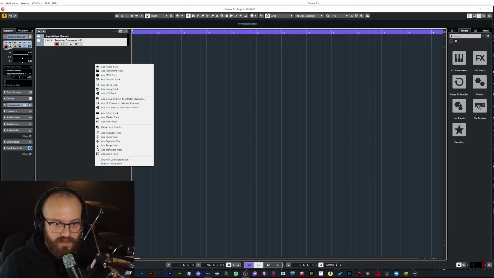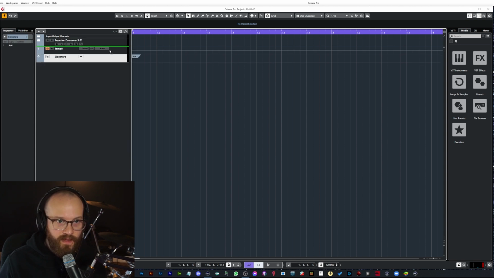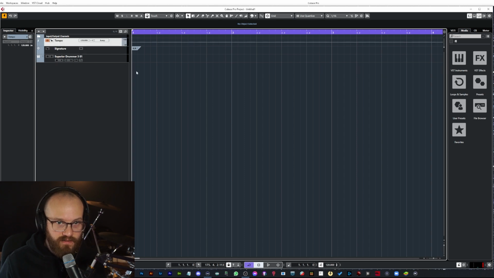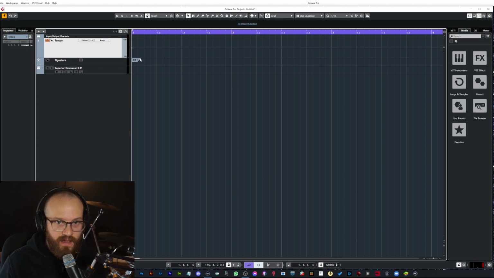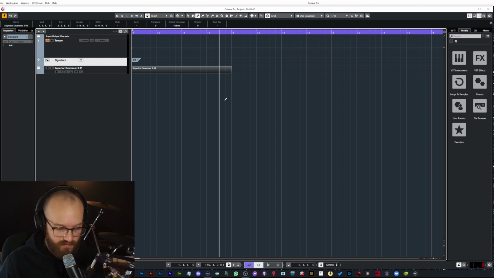So there's a couple of other things I like here. I'm going to have a tempo track, and I'm going to have a signature track, and they do literally what you'd think they do. Tempo track controls the speed of the song, and the signature, you can change it from 4/4 to whatever you want. So if I decide in a minute that, oh, this beat might be nice in 3/4 or 3/8 or 6/8 or 5/4 or anything else, we can do that in here. So I'm going to stay, just for now, at 120, 4/4, and I'm going to draw a little bar in there.